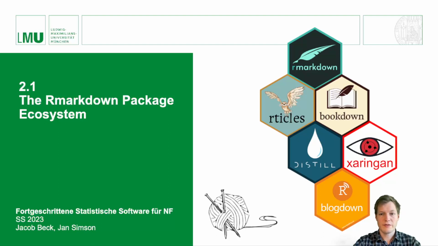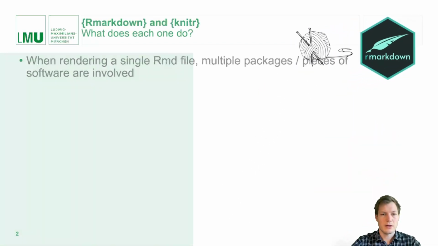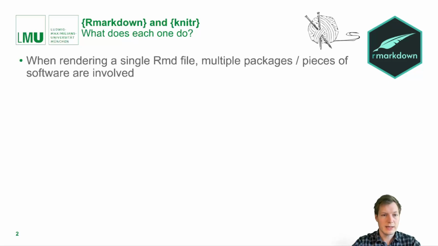So first, to start off, we also talk briefly about the basics of R Markdown and what kind of packages even make R Markdown work, because it's not just one. Looking at R Markdown in a bit more detail, there's another package called knitr, which also does a lot of the heavy lifting around R Markdown. So when rendering a single RMD, there are always multiple packages and pieces of software involved. It even goes beyond R packages.